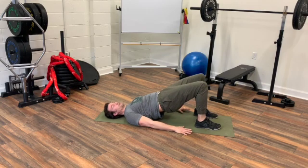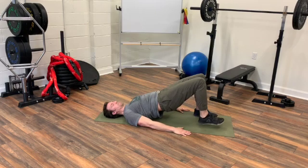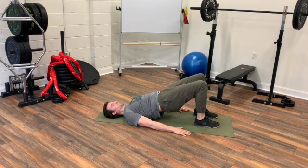we'll dial this up now and try and march. So you're going to have to use your lats, anchor yourself in the ground, and try and pick one foot up and put it down. We'll step in and put it back down.